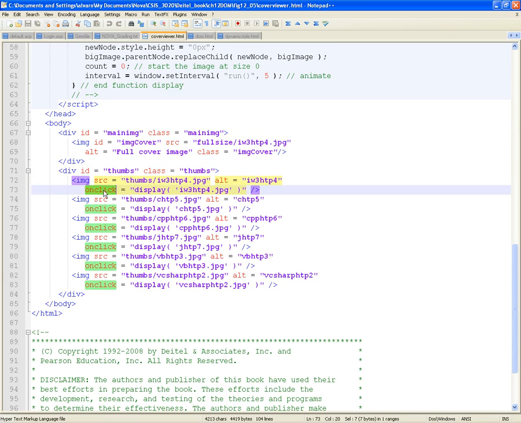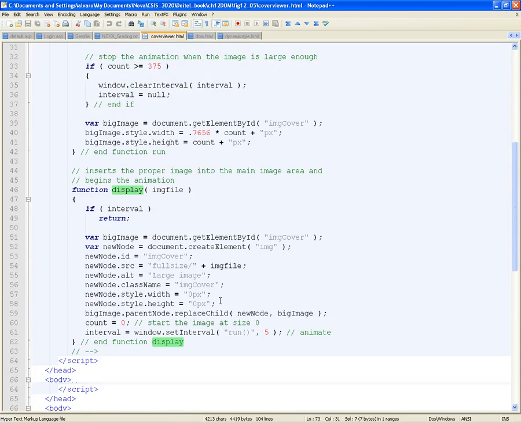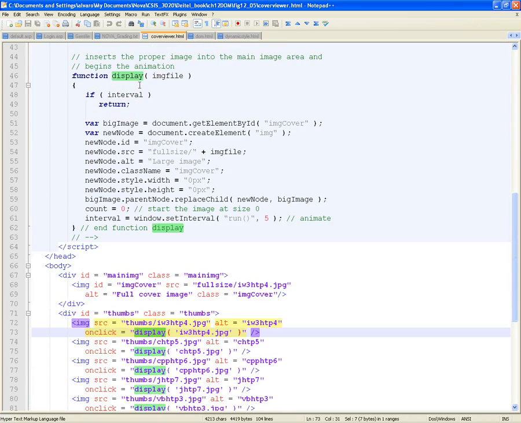What is it supposed to happen when I click on one of those thumbs? It's supposed to run a JavaScript function called display. And then you pass the name of the image that you want to display. So let's take a look at that function, display. Here it is. Display. You just pass the image file as a parameter. So what do you do?